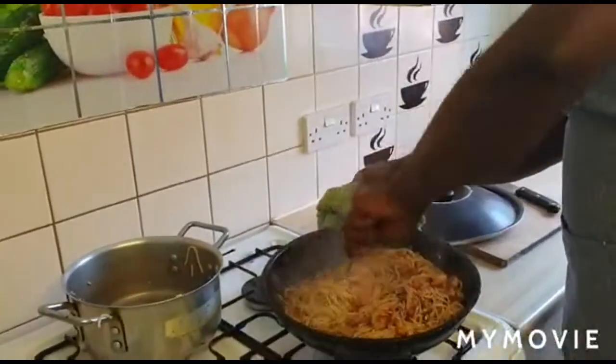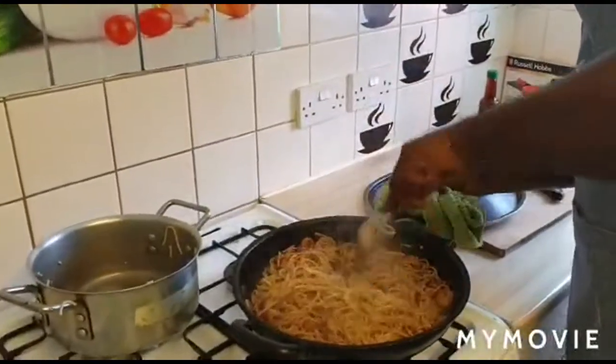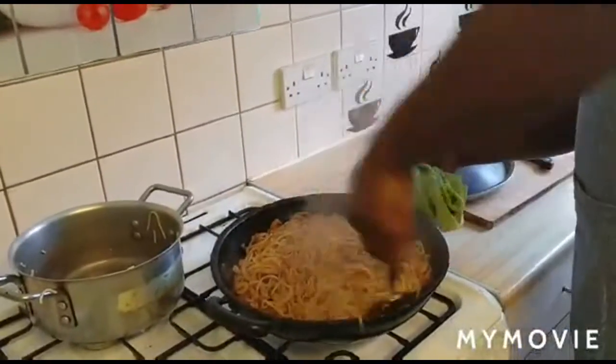Guys, just continue stirring. Whoa. One of the prawns ran out of the pot. Seriously?